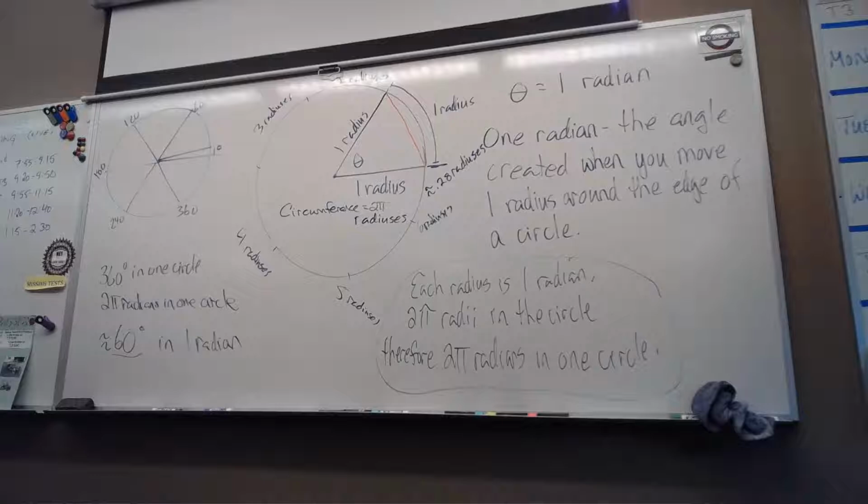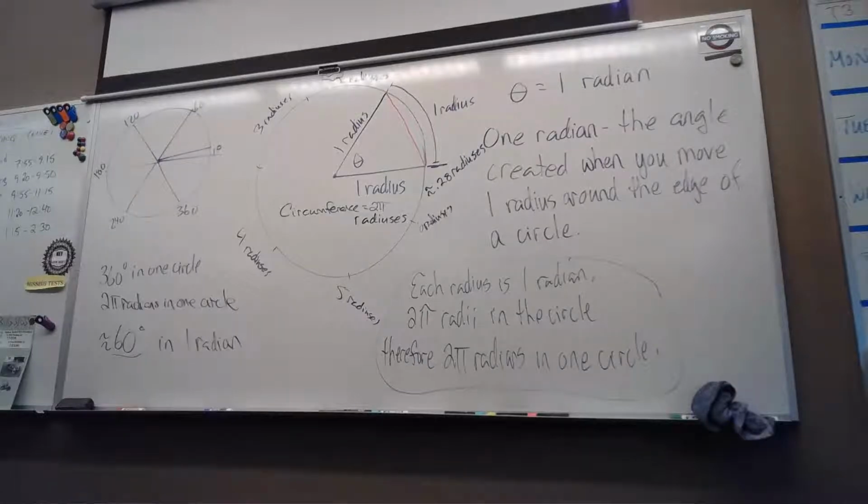So 60 is close. Cameron, what were you going to either suggest or ask? I was going to say, I believe it's 57.3. How did you get 57.3? Well, the circumference of the circle is 6.28 radians, or radiuses. So I divided 360 degrees by 6.28. Hey, Nate, isn't that what you were trying to do? Yeah. Except with 2 pi, right? Yep. More or less decimal places there. But yeah.